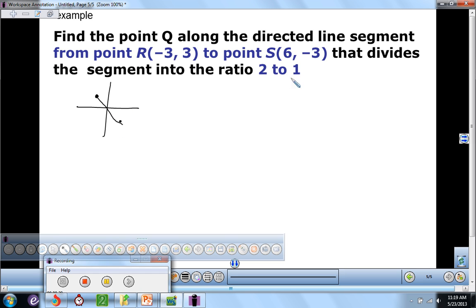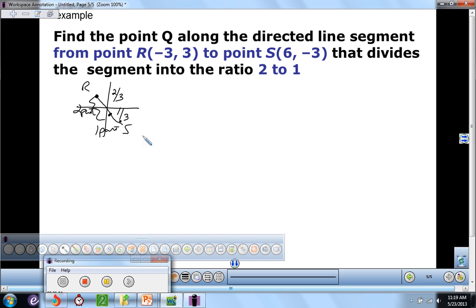Okay, and so it says 2 to 1. Now, 2 to 1, remember, we're dividing it up. We're having 3 parts total. This is R, we'll say this is S. So from here to here, somewhere in there is the point that we're looking for. So this would be 2 parts, and this would be 1 part for a total of 3 parts. So a third of the line would be here, 2/3 of the line would be here, because again there's 3 parts total. We can come up with that just by adding these together. So that's 3 parts total.